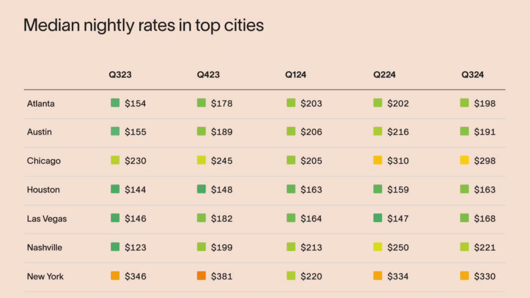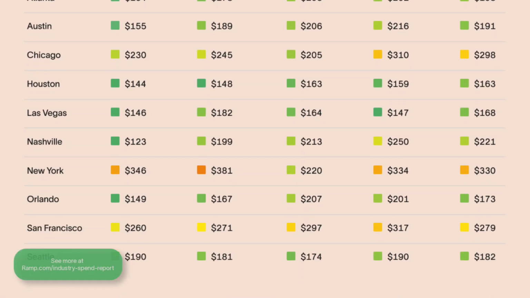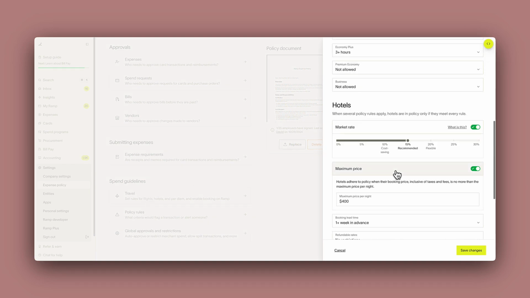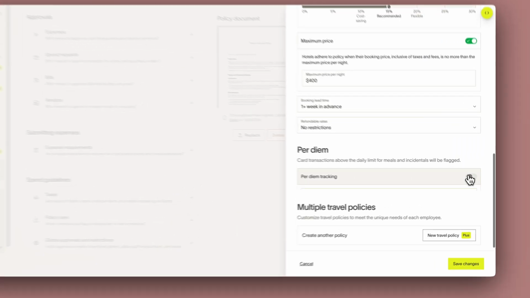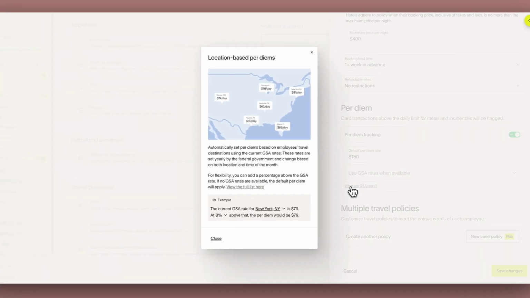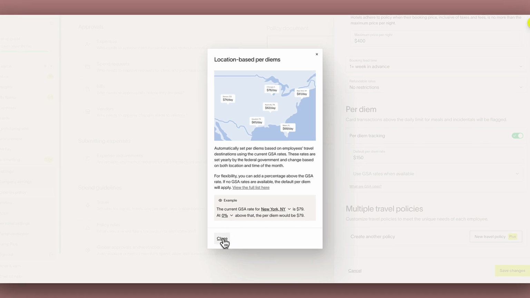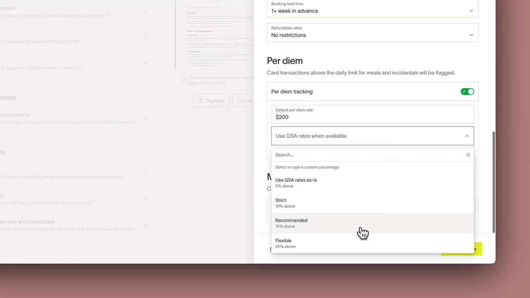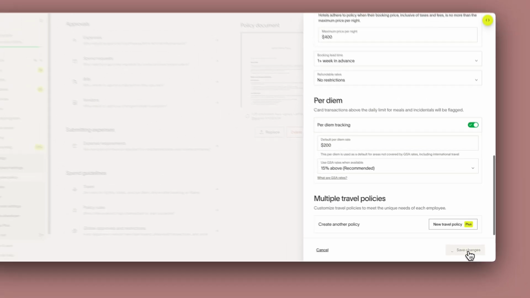Next, our per diem policies are getting personal. Everybody knows travel expenses vary by location. An ice cream in Austin might set you back 10 bucks, but that same blueberry cheesecake double scoop might be closer to 20 in Manhattan. Admins can now set dynamic rates for per diems based on location so that employees have enough budget to cover expenses in more expensive destinations.